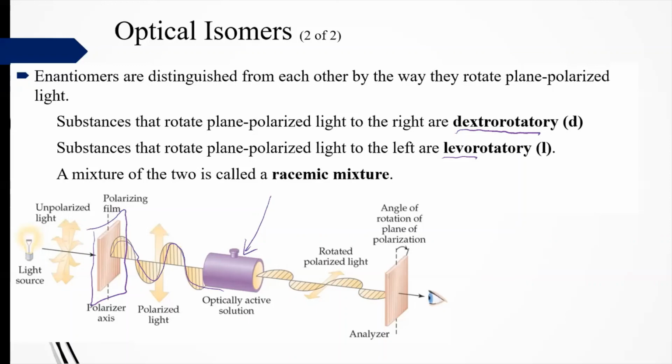If you have both of them mixed together, it's called a racemic mixture. And it means that overall, half gets rotated one way, half gets rotated the other way, and so we won't see a difference. So they're called optical isomers because so much else remains the same except how they interact with light, which does eventually start to lead to other types of chemistry, especially when they start to interact with other optically active isomers as well.